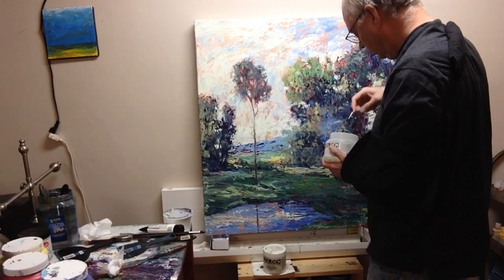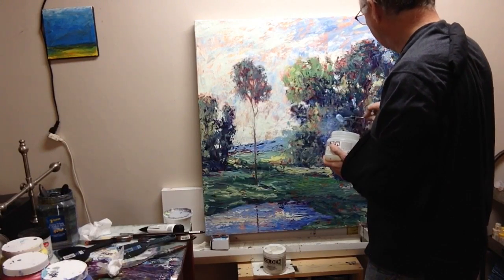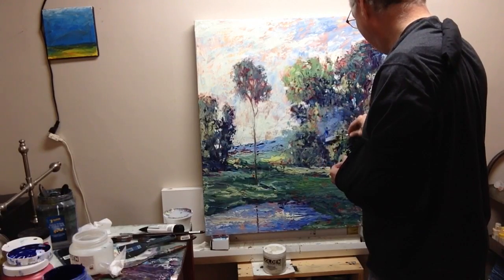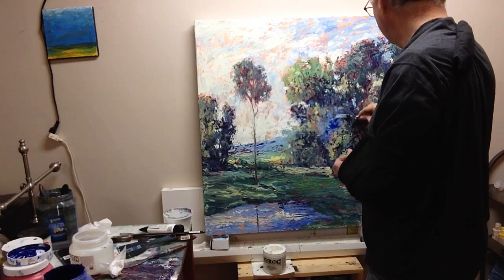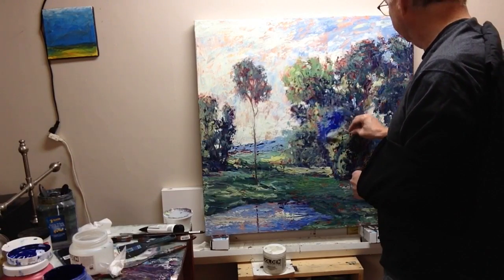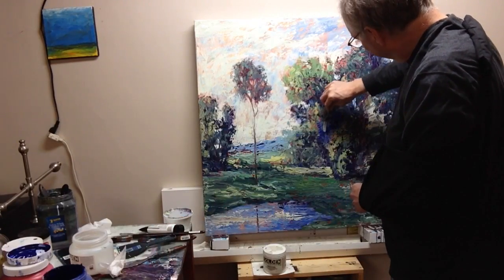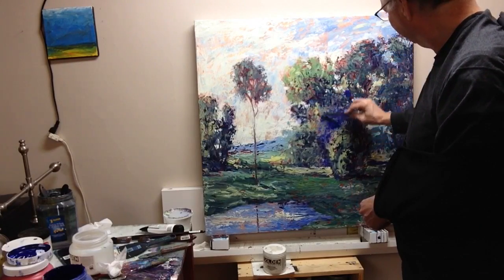Now here I am, this is a couple days later, the paint is dried, and I'm layering in some clear tar gel, and you can see how it just makes kind of a gray, or kind of a bluish scumble over the top. And here I'm laying in some blue acrylic paint into that. Now I wanted to put in a little thinner layer, so for some reason I was just a little heavy-handed.